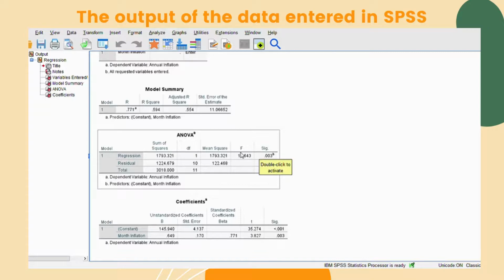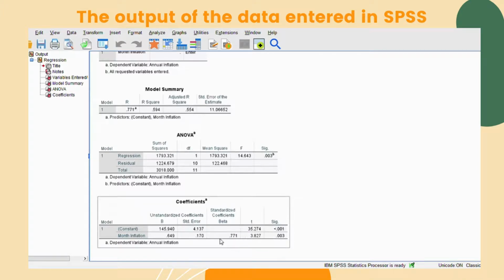Then we continue to the value of the t table. The t table value was 181.245, and we see in this coefficient table that the t value is 3.827.